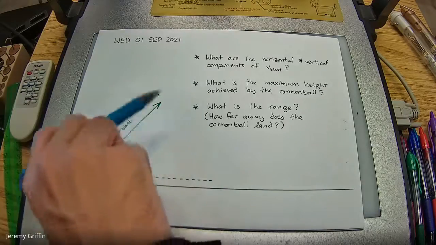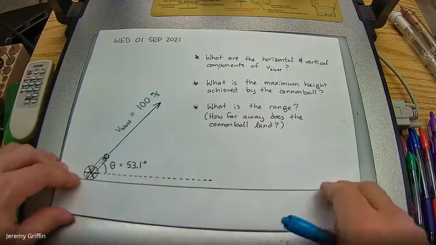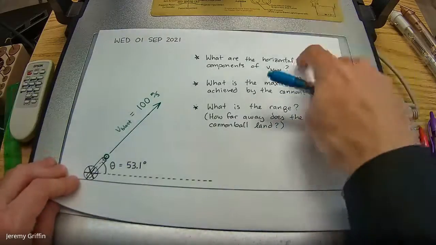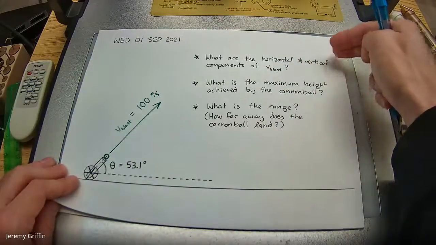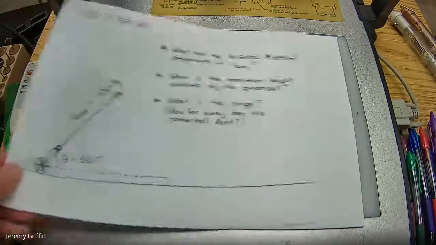Maybe you're trying to adjust the angle to hit a specific target, but we'll do the easier version. Let's say we know the angle, why not figure out how far. All right, so let's start with this first question because we need to answer this first question before we can answer anything else. Right? What are the components of this thing? So let me pull this to the side. I'm just going to redraw that picture while you guys are drawing this in your notes.